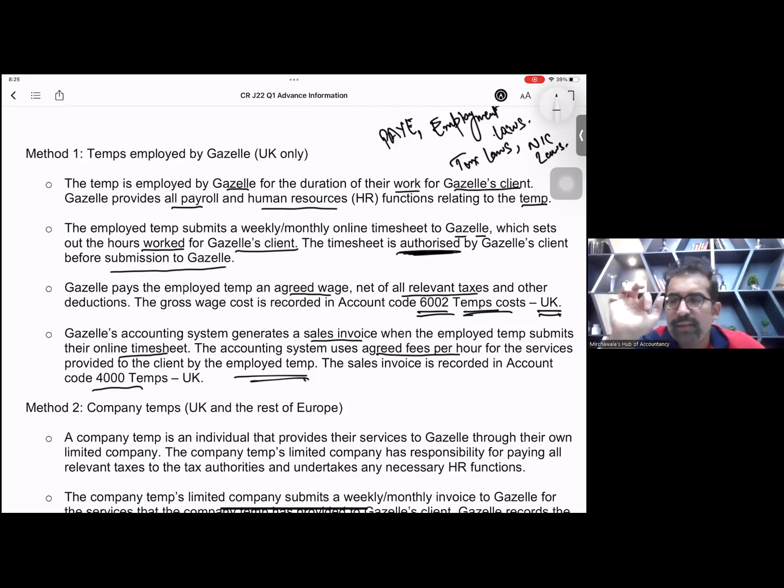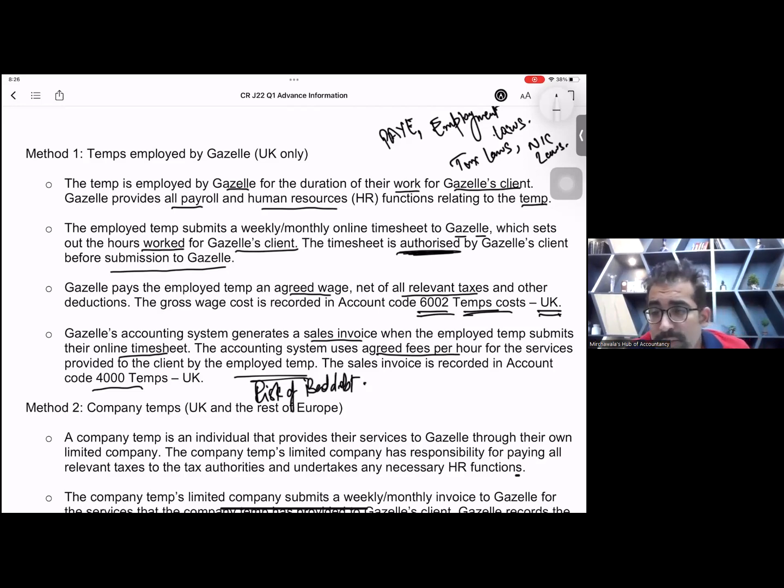Okay. Now they send the invoice. Now what if there is a fake timesheet? Just think, if there is a fake timesheet or an unauthorized number of hours recorded in the first step, obviously in the second step we'll send the invoice, and definitely that invoice will not be authorized and will not be accepted by the client. So there is a risk of bad debt. And you know what the risk of bad debt is now?